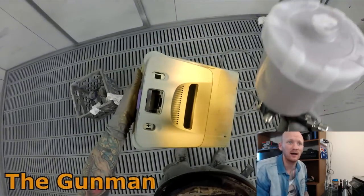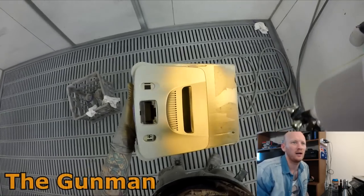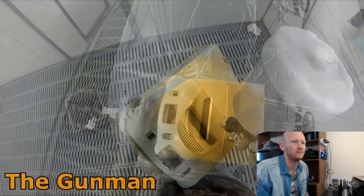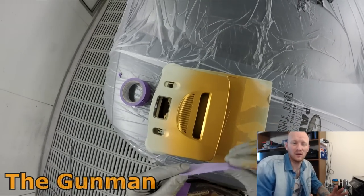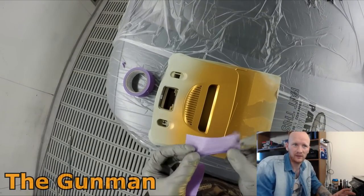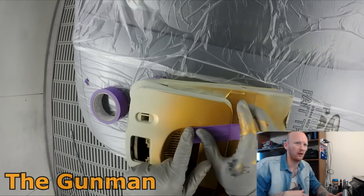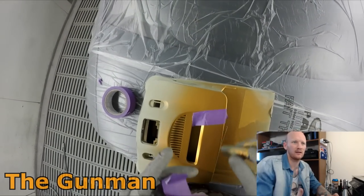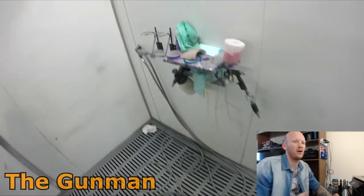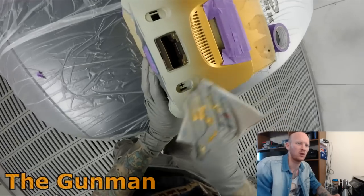As you can see, that gold is going on a lot nicer now after I did give it a bit of a scuff back. And again, just doing some rough masking. These aren't edges that are going to be seen or anything. This is literally just to cover the gold from getting any red on it, because there's going to be two colors underneath the decals. I do have to do a white, but the stencil does need to go down first.